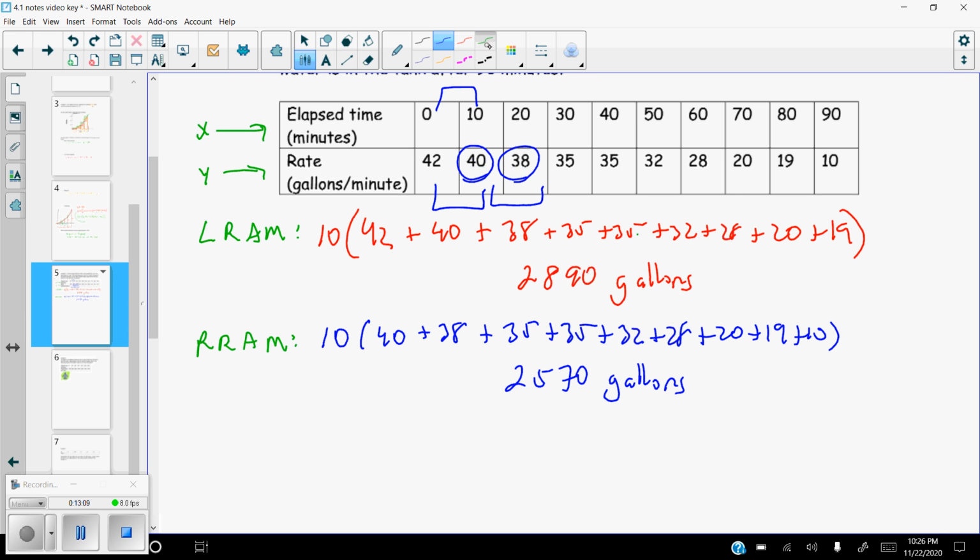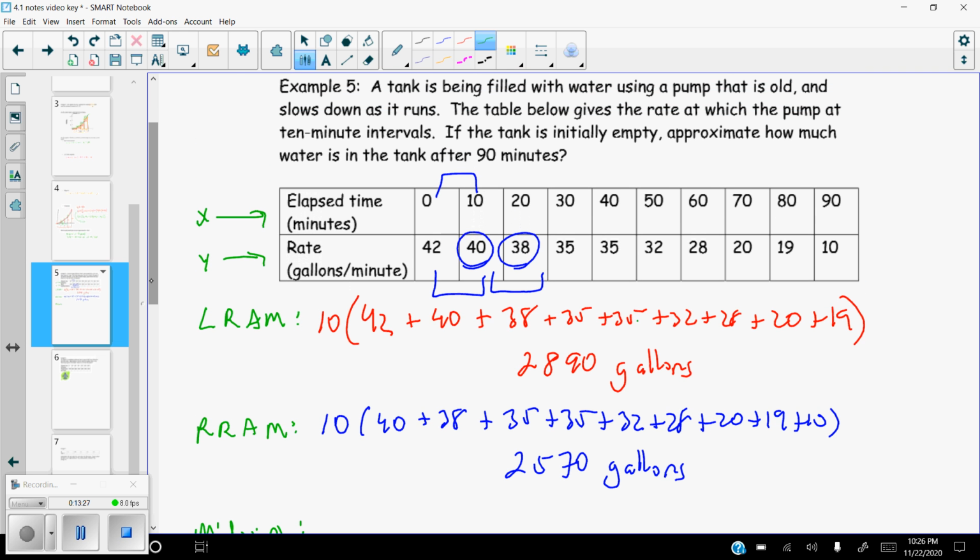Okay, midpoint method. A little bit more challenging here because with the midpoint method, there's multiple ways you could go about doing this. I didn't specify in the problem here how many intervals I wanted you to use. So in our case, we're going to use the same amount of intervals: 0 to 10, 10 to 20, 20 to 30. It might actually specify that you use fewer intervals or more intervals, in which case you'd have to figure that part out. Actually, we can't do it in this case, so never mind that. I'll come back to that at a different point.